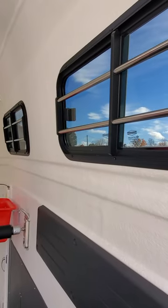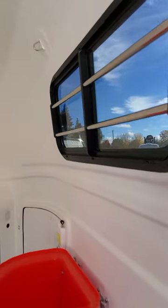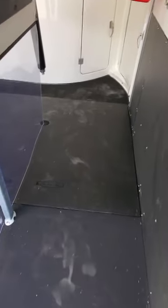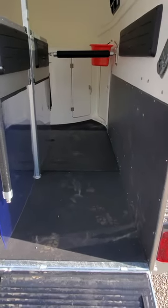Two sliding lateral windows that are tinted for your horses, with grill work for their protection. You have a ring at the side wall for both stalls so you can hang hay. There's also a bracket on top of the saddle cupboard so you can hang it down over the cupboard if you have smaller horses. Feed buckets are portable and are standard with this trailer, as is the added rubber mat for wear protection. Beautiful design keeps your horses in a comfortable position while riding on the trailer.